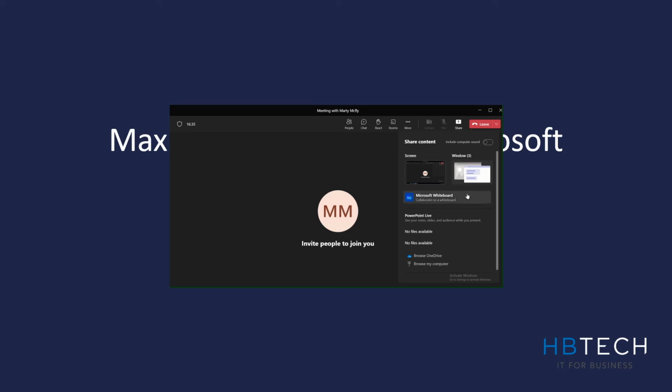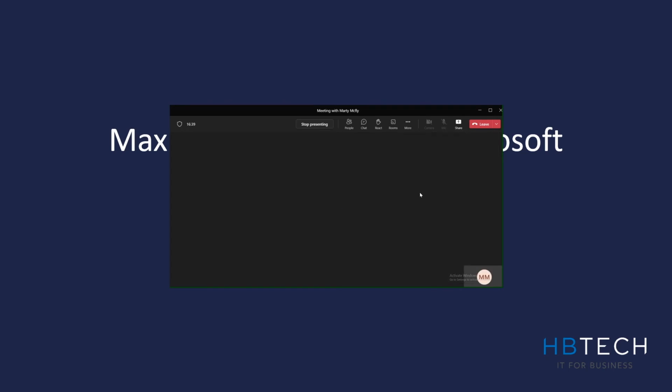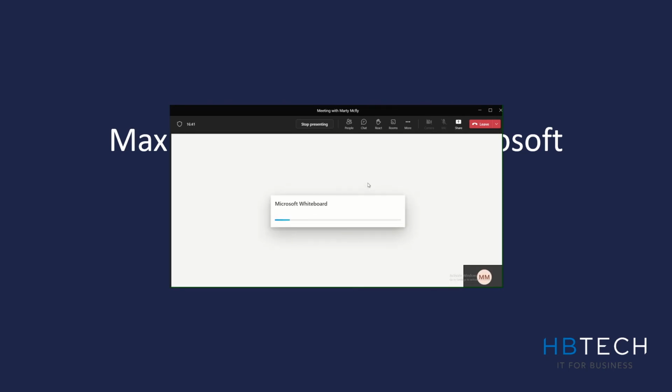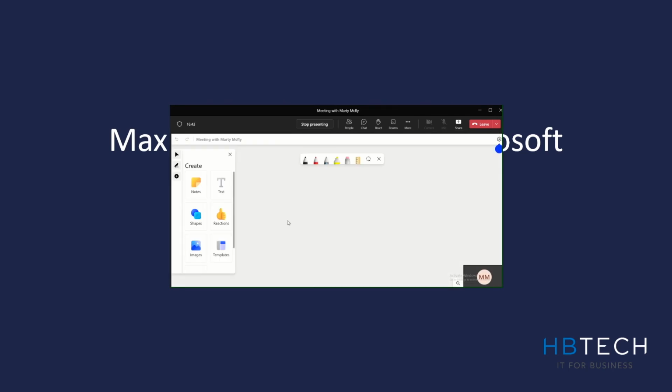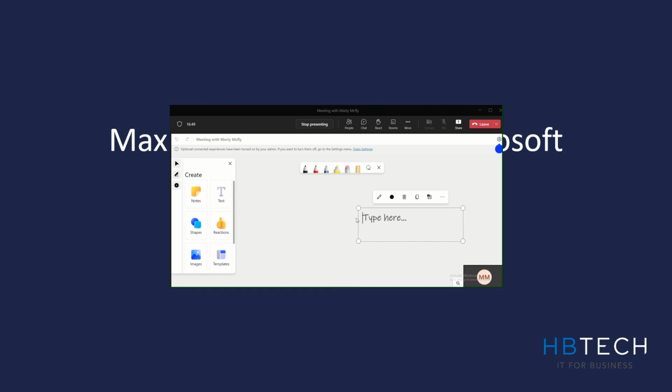Next we've got whiteboard. This is an interactive drawing area for everyone in the meeting. Once this gets set up, people will be able to put notes, reaction shapes, images, documents and text on the screen. Then people will be able to draw on from that, and this will all be happening in the meeting. You'll be able to refer back to it later.